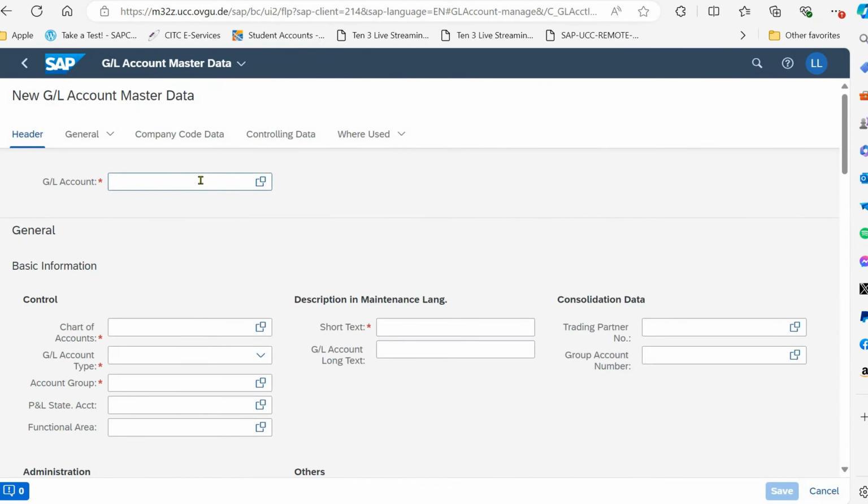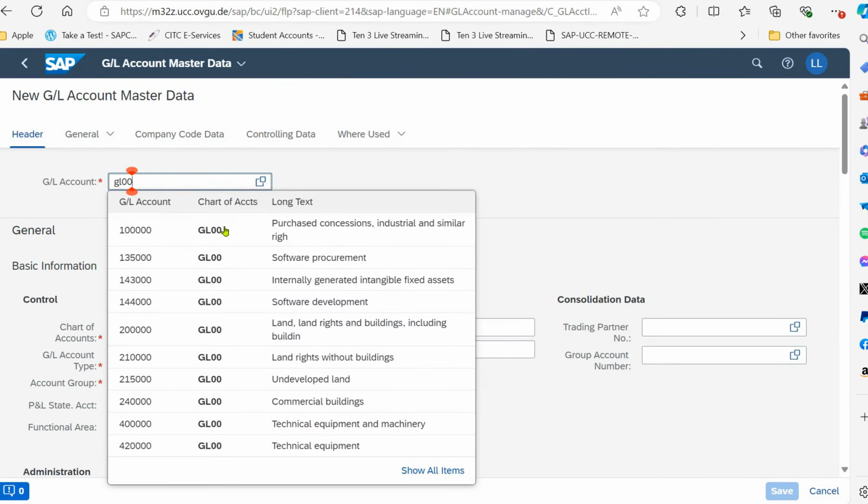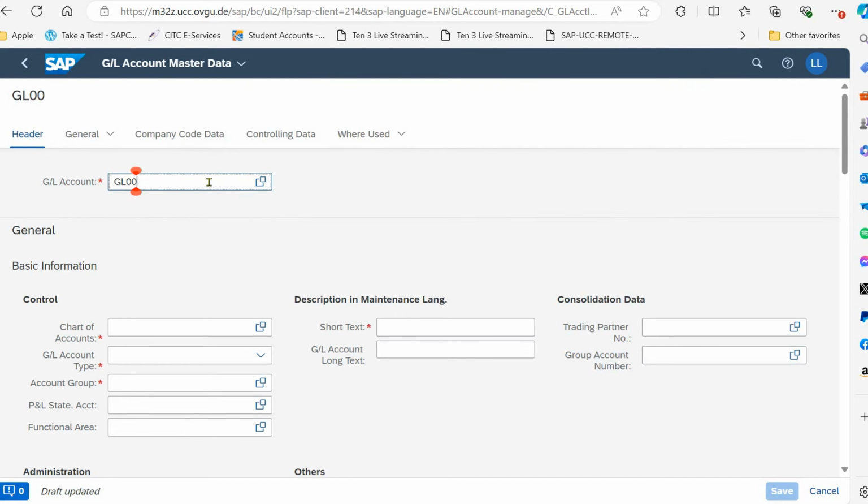In that screen, again the chart of accounts is GL00, capital or small doesn't matter. But here they are saying you have to add the number. What was it?